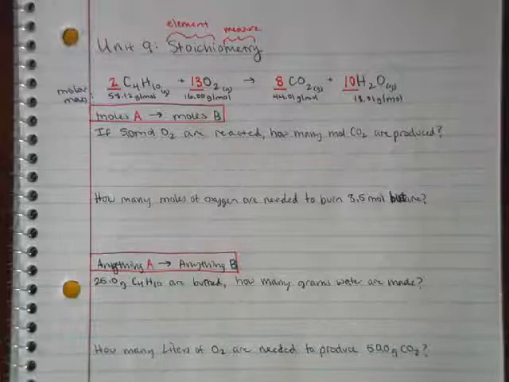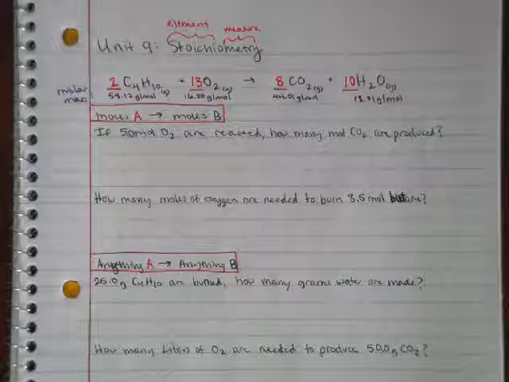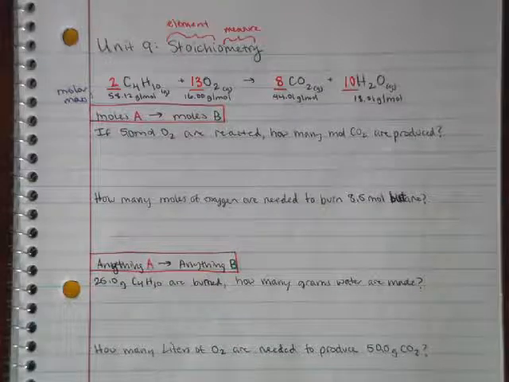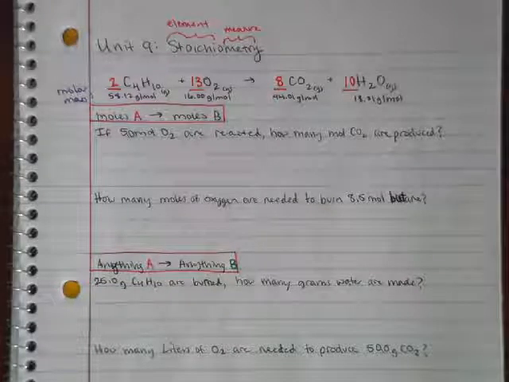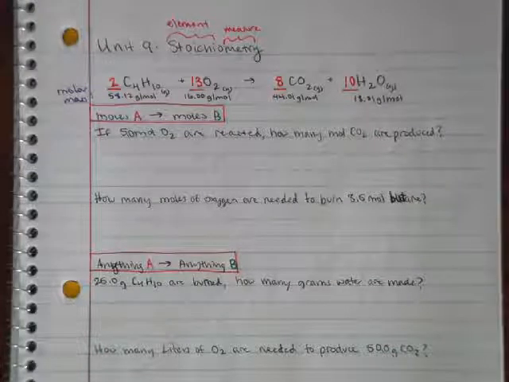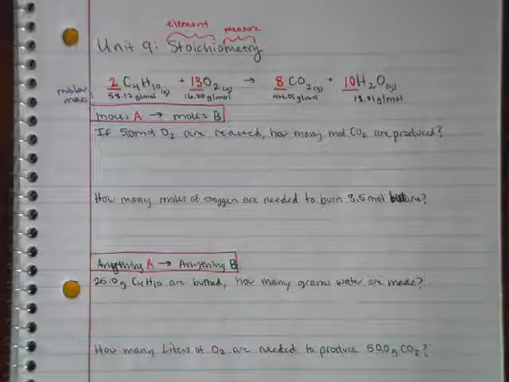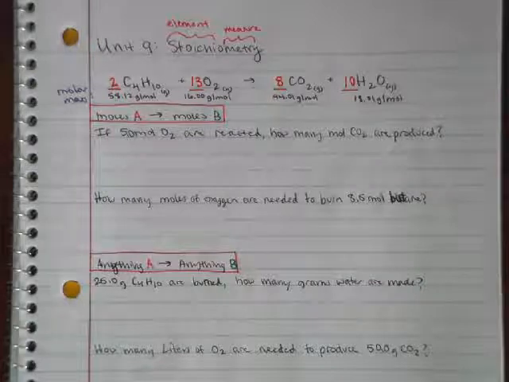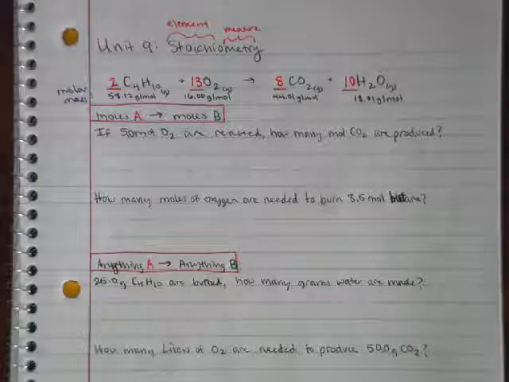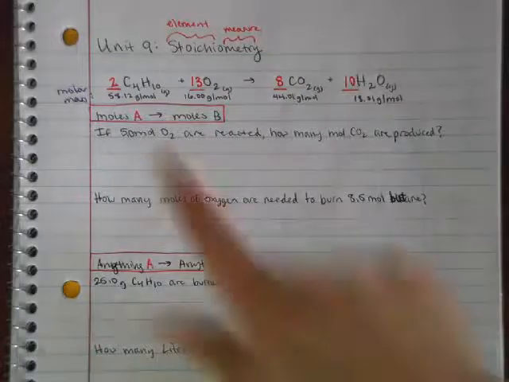So what this means for us is, by writing a complete and balanced chemical equation, what we've actually done is create ratios between all these different reactants and the products that we can use in dimensional analysis. So now, instead of just converting from grams to moles to molecules, etc., of one thing, I can say, hey, if I have this much of a reactant, how much product am I going to be able to produce? Or if I have this much reactant, how much of the other reactant will I also need? Or if I produced this much product, how much of the other product will I, etc. We can go any combination.